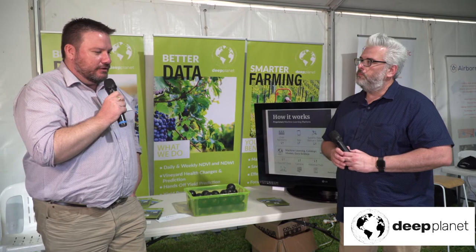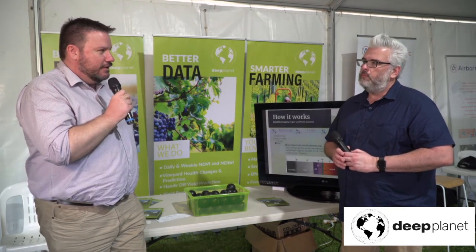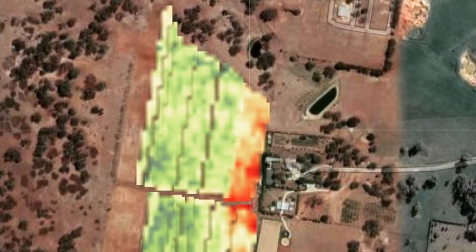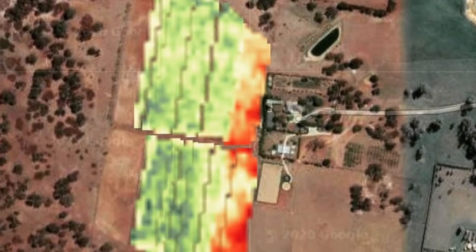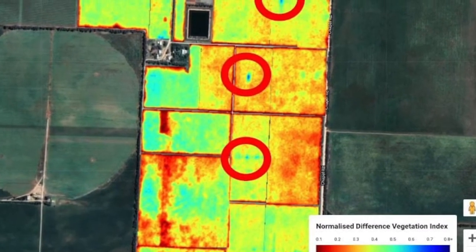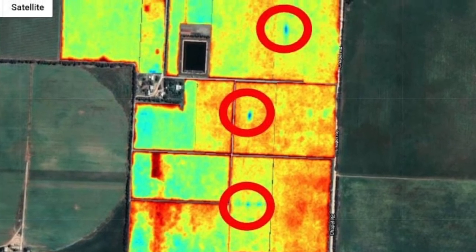Next at Loxton AgTech Field Days — Matthew, Deep Planet — take us through what it is. Deep Planet is an agri-tech company out of the UK with their research background out of Oxford University, where three founders met each other doing their MBA and did a water challenge independently of each other and realised if they put all their smarts together, they've actually got some really useful technology. What they're doing is monitoring and helping growers and winemakers to manage vineyards at scale. It's largely bringing in satellite imagery — where other people have spoken about different ways of getting imagery, we're looking at satellite imagery and providing it on a regular weekly or daily basis so that they can make decisions quite quickly.